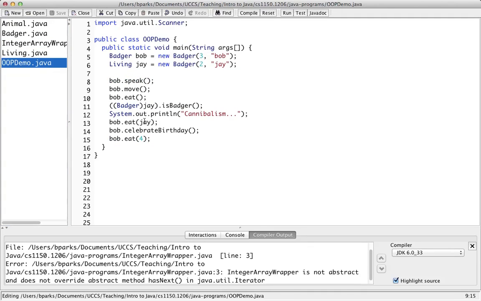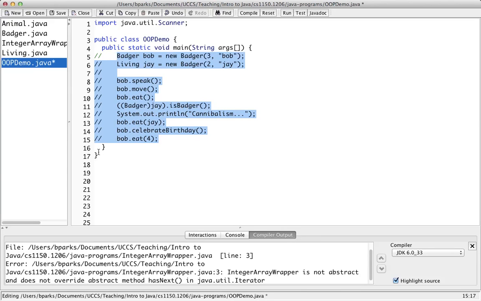So I'll just use OOP demo. Haha, it does work. That was Command / on my machine, so it's probably Control / on your machines.